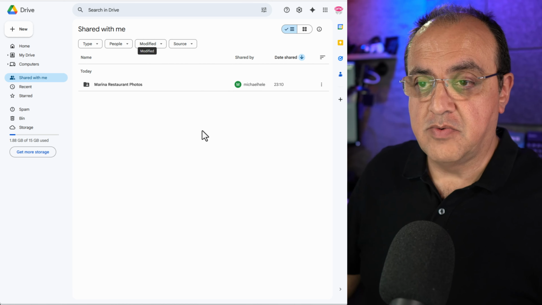Go to the three dots, and I have no option, so forget that. Right click, download. I could have sworn I had an option with the three dots. Maybe that was on another platform. And I just click download.